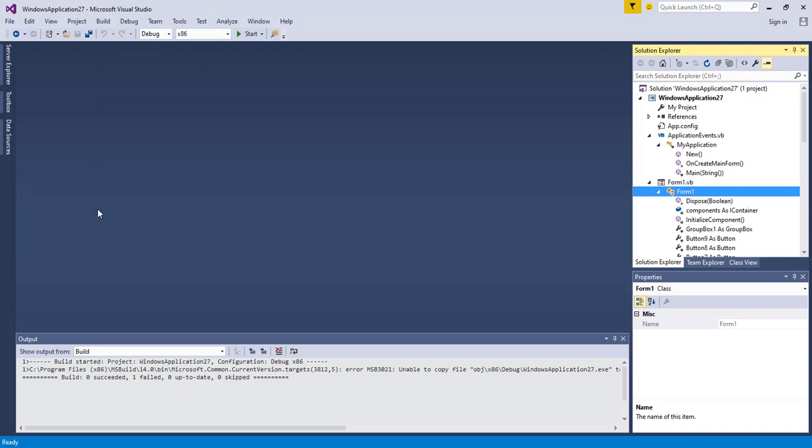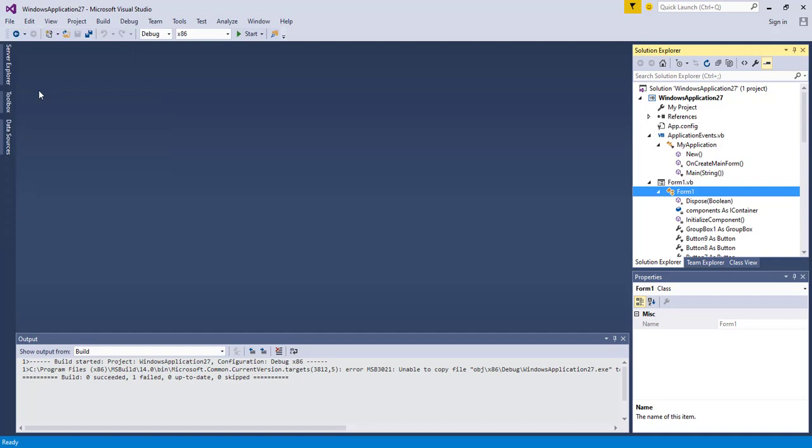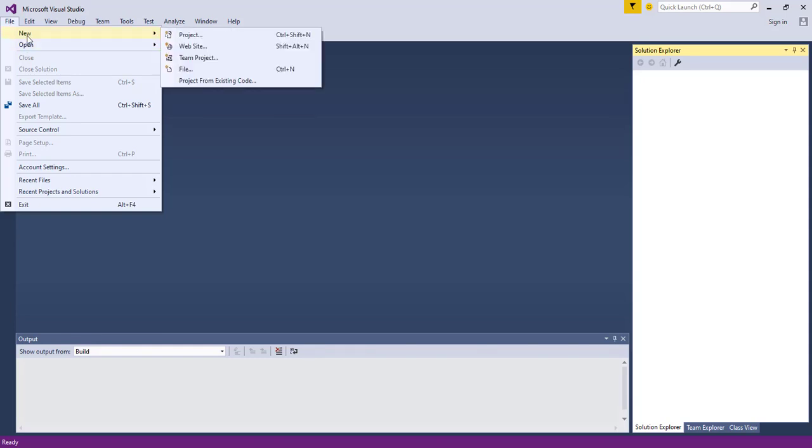So this is Visual Studio .NET, and I already have an application that's running. Let's close it first. We close the solution so that we see how it starts, or we see what we are expected to get as we open it.